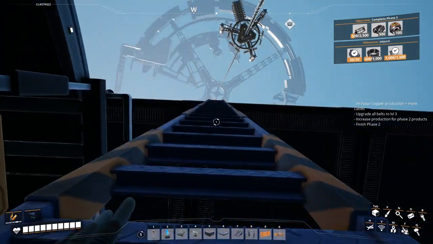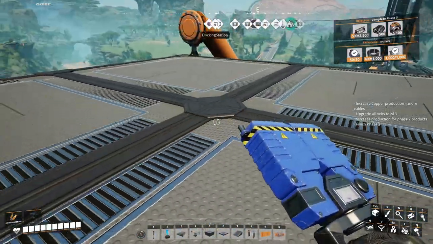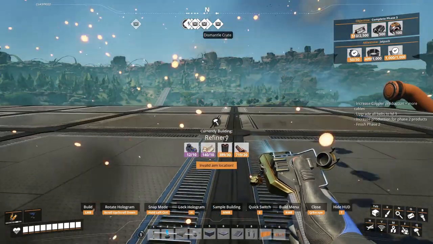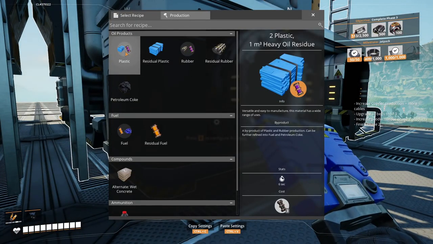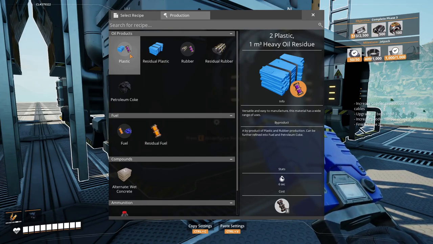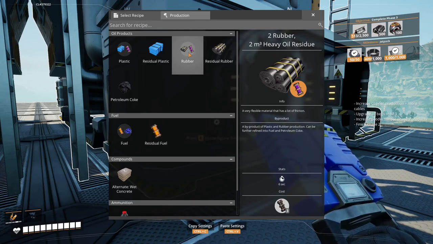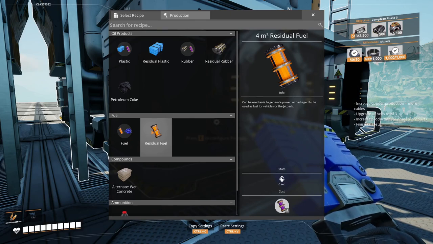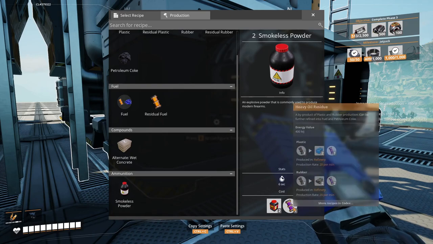Let's go ahead and make two refineries, just so we can make this started. Alright. Refinery. One, two. What are you gonna make? Plastic and heavy oil residue. Rubber and heavy oil residue. Yeah, but concrete. Oh, there's the smokeless powder. Heavy oil residue. Ooh.